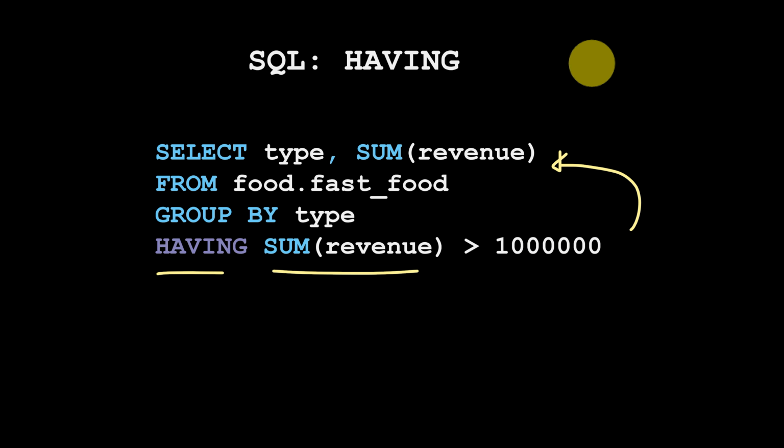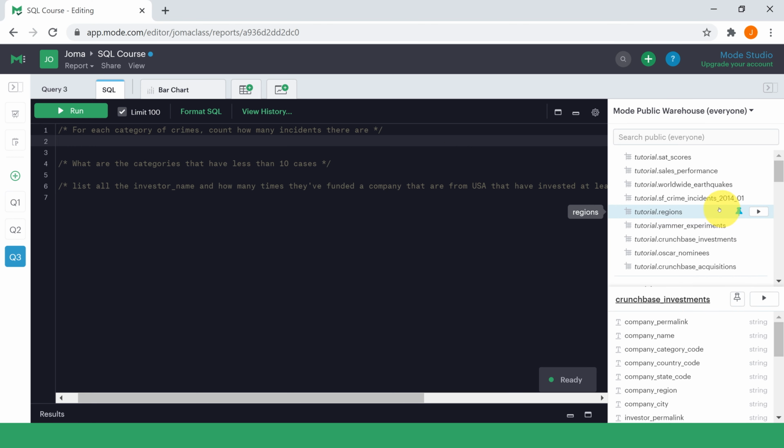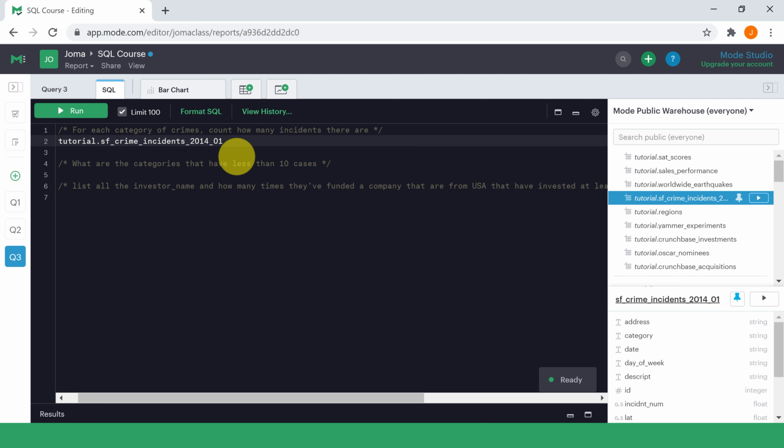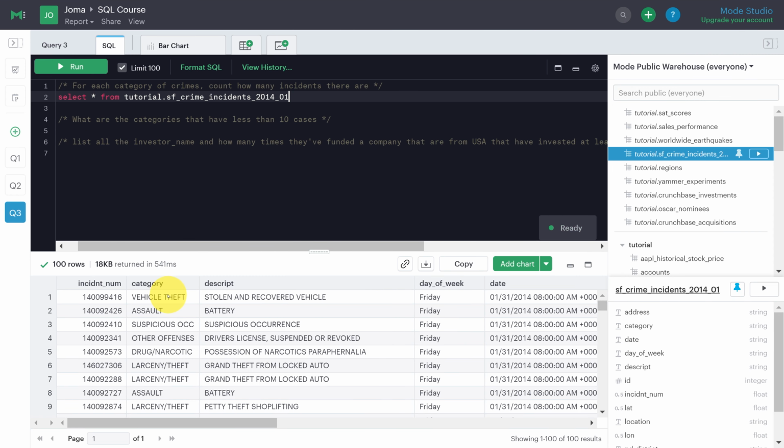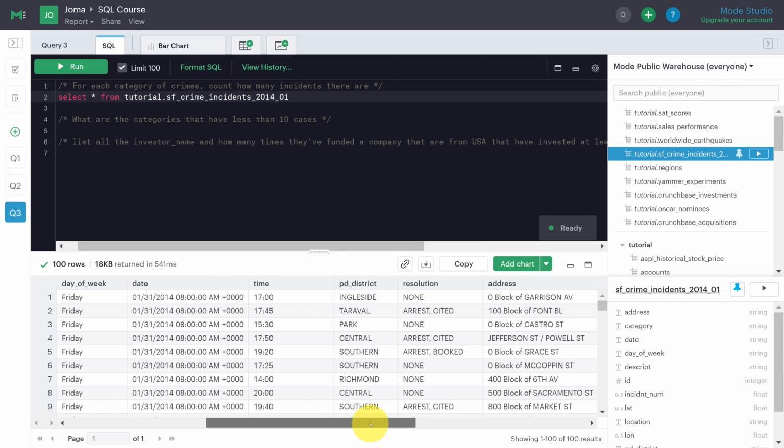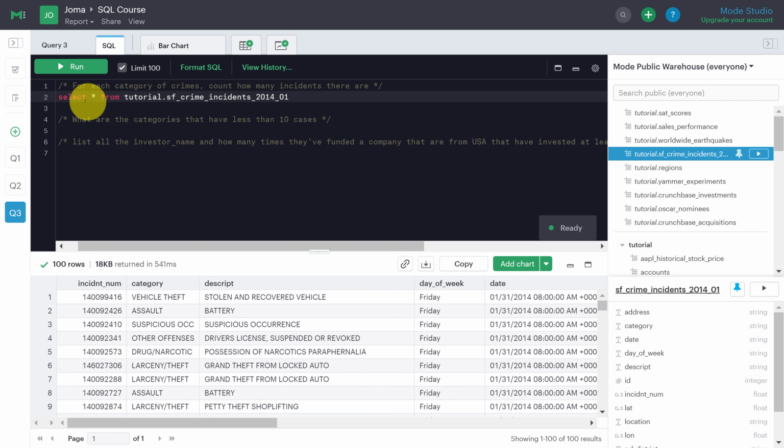Let's look at an example. So for this exercise, we will be using this table, which is the SF crime incidents. Let's just look at it. As you can see, we get categories, description, day of week, time, PD district, etc. So the question is, for each category of crimes, count how many incidents there are.